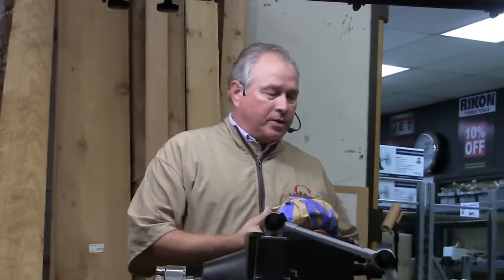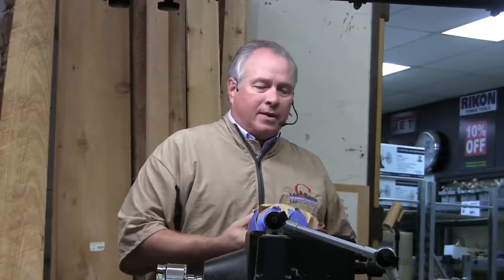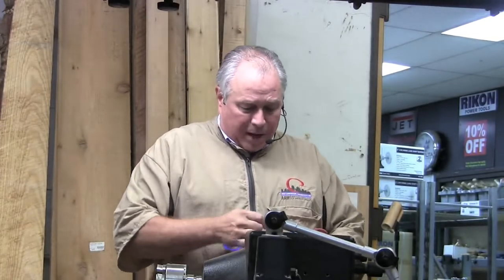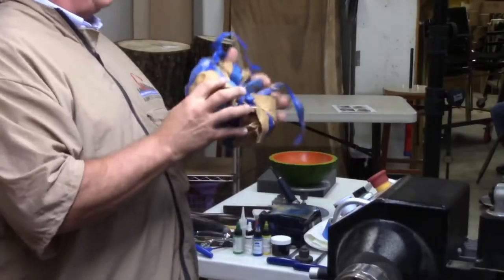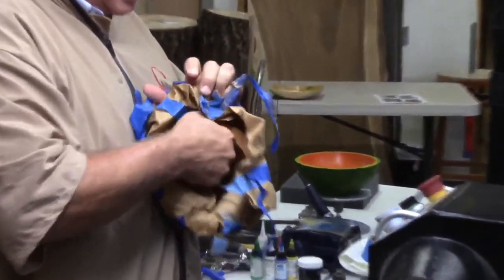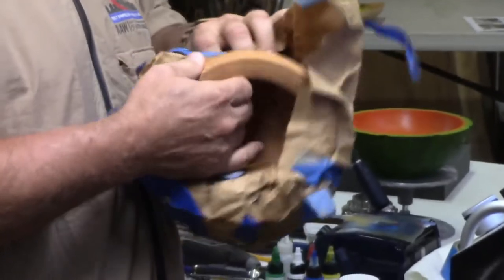So you guys have all probably seen the demo at SWAT. You've seen it at AAW, where they turn the green bowls, put it in the paper, put it up on a rack, and dry it. I probably have 200 bowls that are dry at the house. I don't have time to turn most of them. So I use the paper over and over again, as you can tell by my blue tape. No sense in throwing it away. And this has lasted me, I don't know, 10 or 15 years.